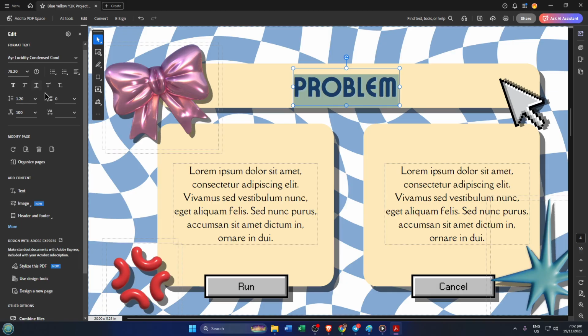You'll notice the interface changes slightly, giving you new options all around your document. Now, with the Edit tool activated, go ahead and use your mouse or trackpad to highlight the text you want to underline. Maybe it's a title, a key term, or an important phrase that needs emphasis. Take your time on this step. If you accidentally select a bit too much or too little text, just unselect and try again. Precision here ensures your underline looks professional and neat.